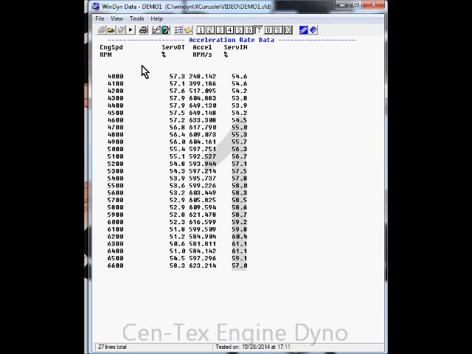This is more dyno performance, the acceleration rate data. We have 2 different servos on this that control the water brake. It's fully automated, and again, we set the engine RPM at 600 RPM per second. As you can see, it's stabilized at 400. Then we start the test, and it starts revving up and tries to maintain it as close to 600 RPM as it can to make repeatability.